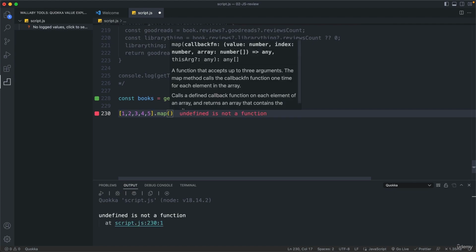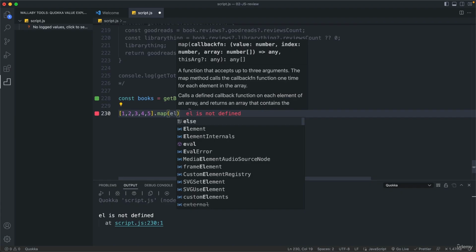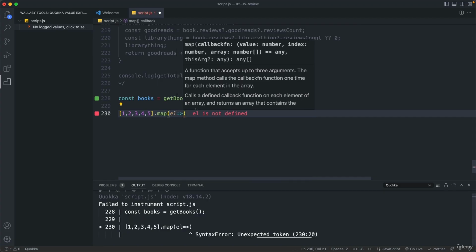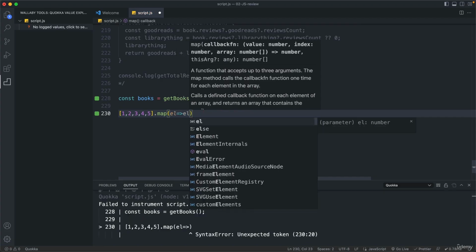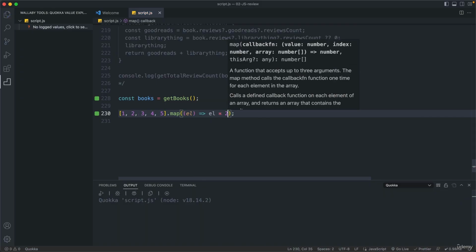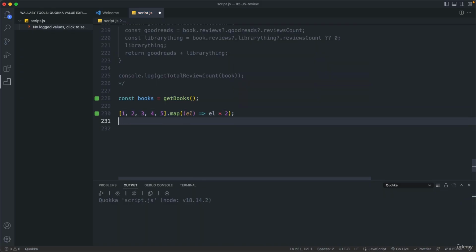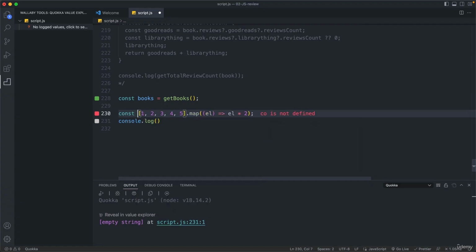And so now map expects a callback function, which is a function that will be called for each of these elements of the array. And so now these arrow functions that we talked about earlier become really handy, because now we can simply use an arrow function here, for example like this. And I will explain in a second what this does, but for now let's just take a look at the output here. Actually, let's save this in some variable.